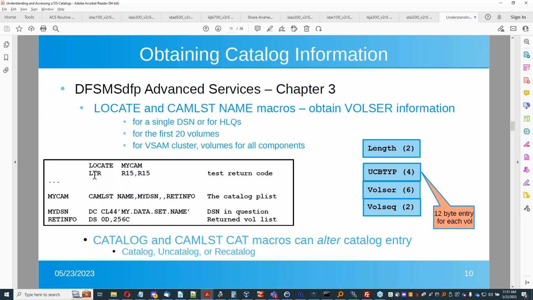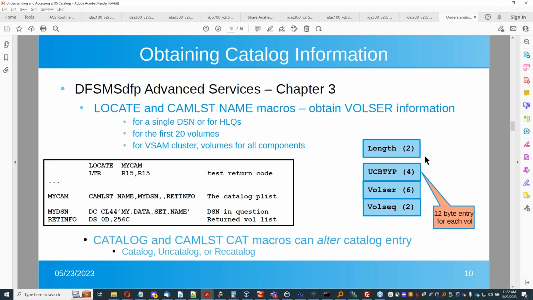So using LOCATE and CAMLST NAME, we can specify some particular dataset name and get back information about the dataset. But really the only information we can get back is the volume serial numbers that the dataset resides on. It returns that information into a work area, a volume list.